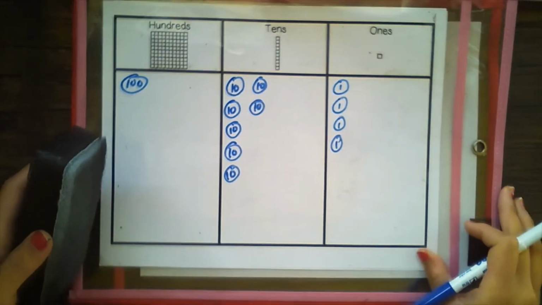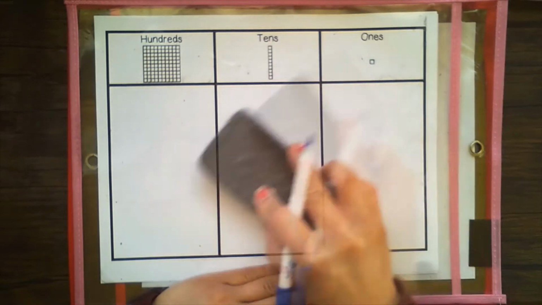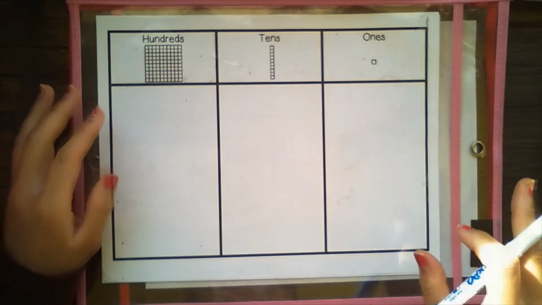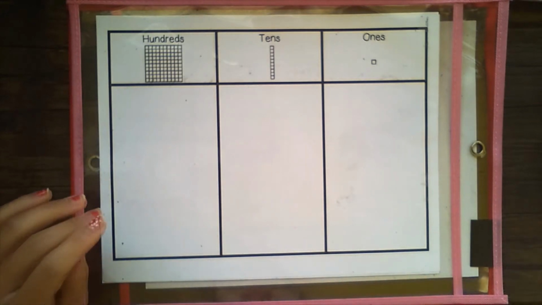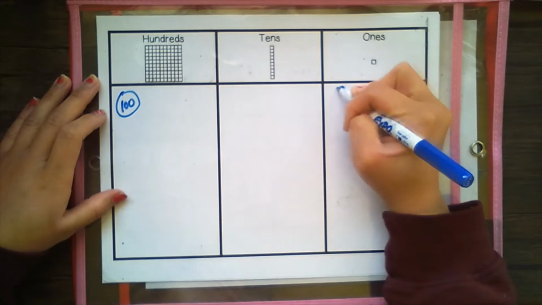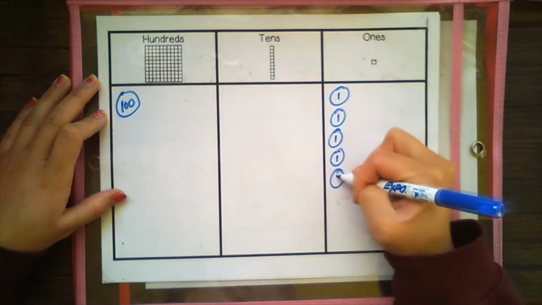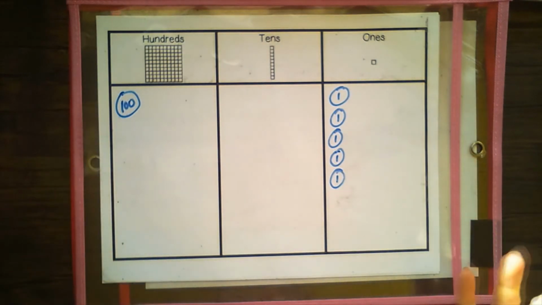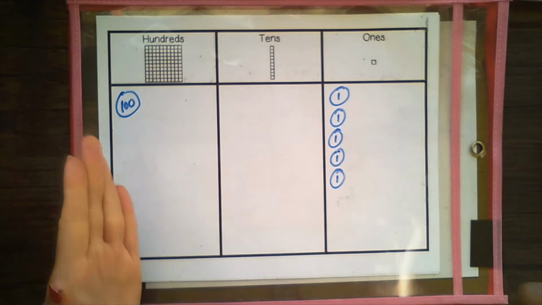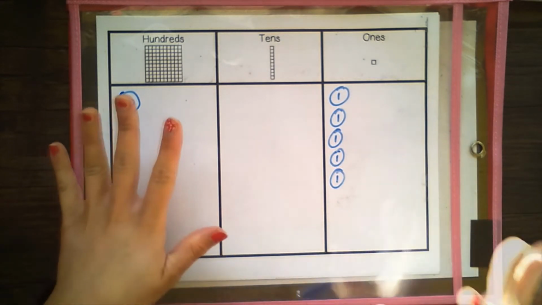To our place value chart. Now we're going to erase and we're going to show the number 105. So we're going to change our disc to show 100 and 5. And we're also going to set that up in our 5 groups or in our 10 frame. Which disc did we use from greatest to least? From greatest to least, we used hundreds and ones.